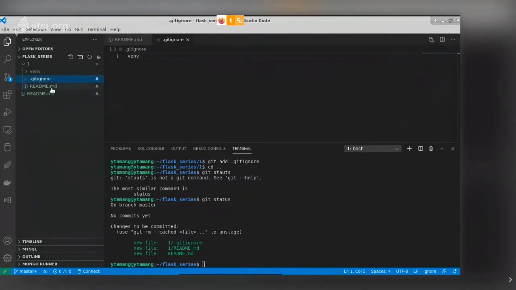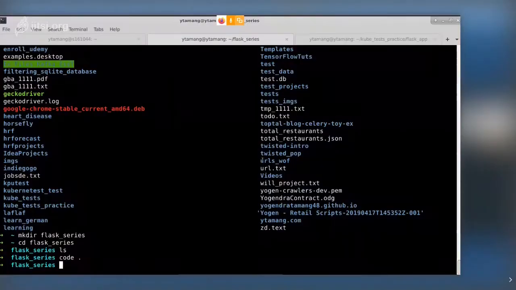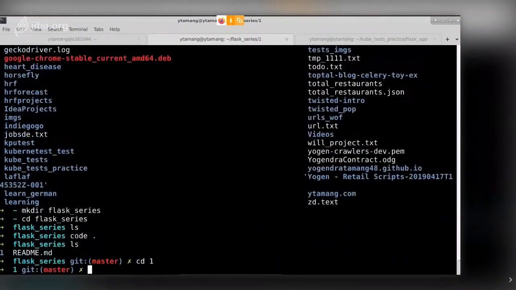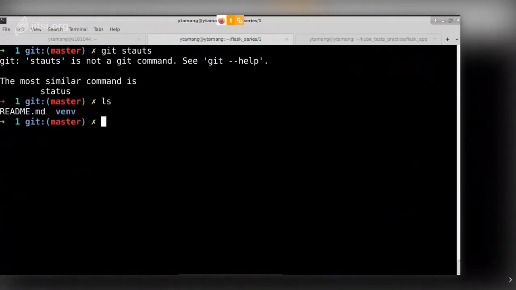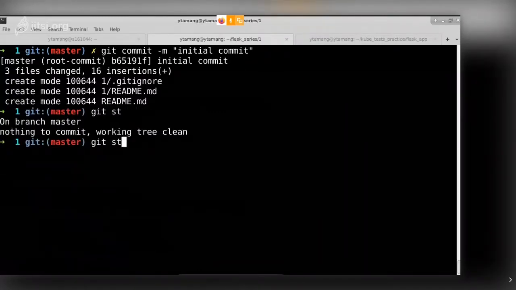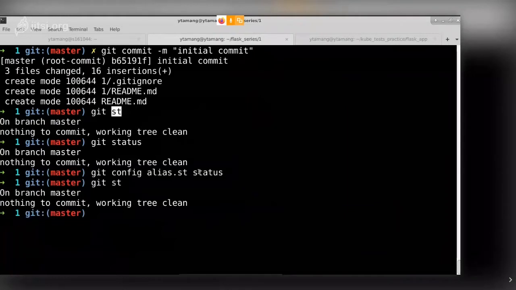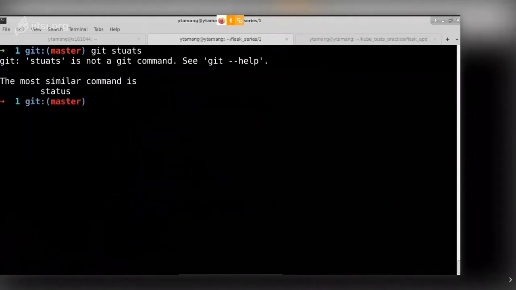And what I will do is I will first install the Flask. So I'll just go to one again. Let me just zoom this a bit, or maybe I'll just open a new terminal. I go to one. I'll just zoom a bit. Okay, and I'll just git status. So git, I'll just start this with the first thing, initial commit. Okay, and I'll just do git status. So if you want to make this work as st for status, then you have to do something like git config. You have to do alias, so alias.st as status. Okay, so if you do so, then if you do just git st, then it will show you the status.